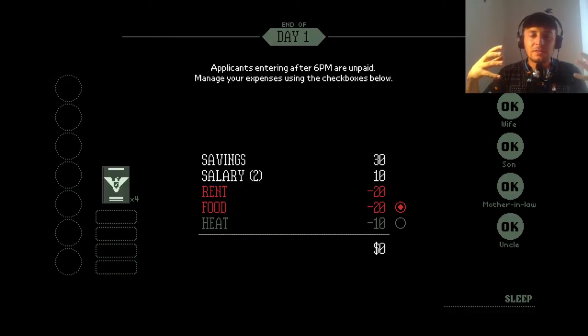Now, it's very important to introduce that from the beginning. And in this game, for example, it could just be that you go to work and that's it. You don't need this screen telling you about your family, because also you can't really interact much here. You just say what you want to pay and you can't really choose what you want to pay because you don't have any money. But this brings the stakes really high, and you know what you're fighting for. You know why you're going to work every day. You're going to work so you can keep up your family.